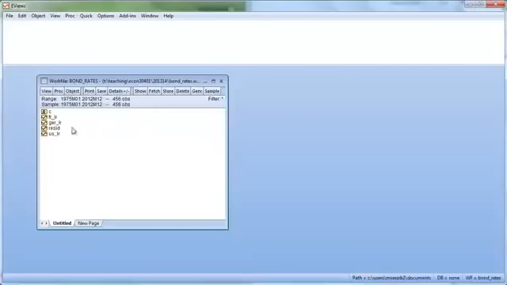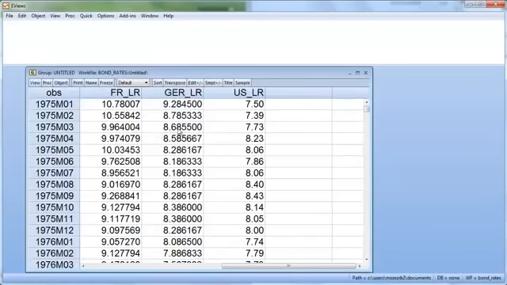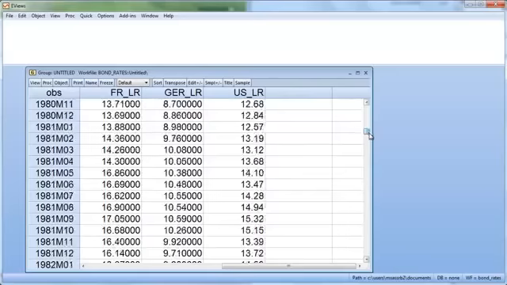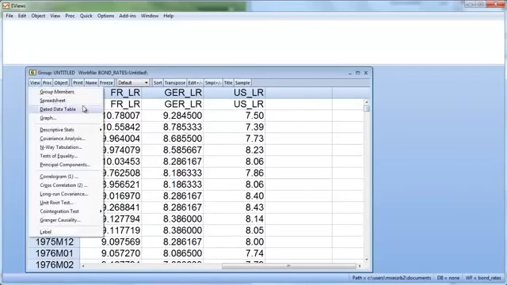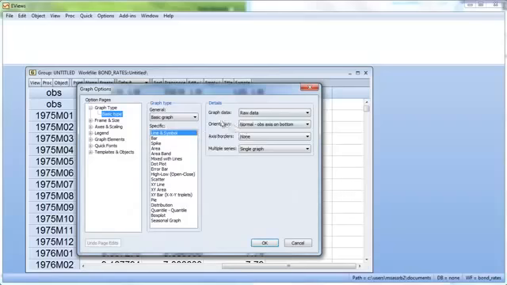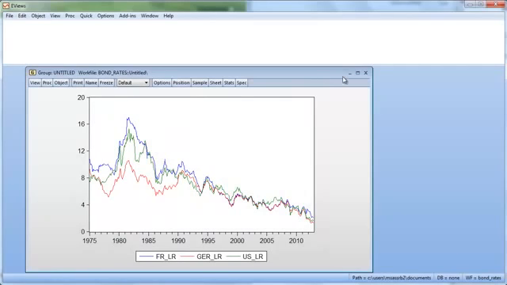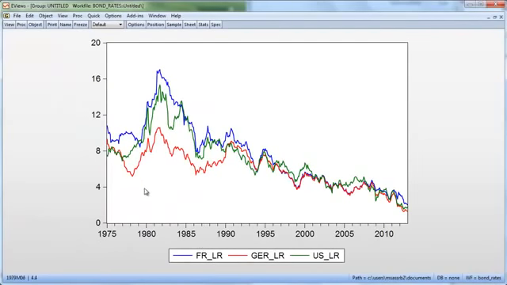So we open all of the 3 series as a group, and you can see these are interest rates expressed in percentage points. And let's have a quick look at the data. We'll have a line graph, we have multiple series, but we'll put them in one graph. And here you can see the series, and what you can see is that they generally move together, especially in the latter part of the series. In the 80s there was a period where they didn't move that closely together, although the general tendency still matched more or less.